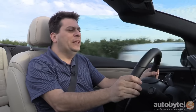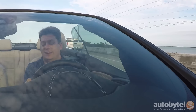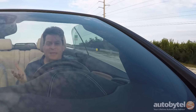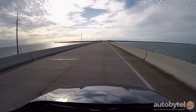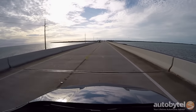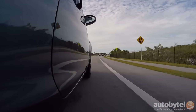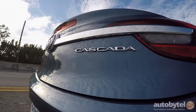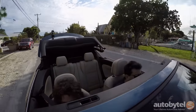One of the biggest concerns in a convertible is torsional rigidity. When you remove the steel roof from a car it loses a lot of its stiffness — and when you're riding in a convertible you can often feel the car twisting and shaking. One of the advantages the Cascada has is it was designed from the get-go to be a convertible. It has big beefy side sills, a strengthened structure between the back seat and the trunk, and bracing underneath the chassis, which eliminates pretty much all traces of twist or cowl shake. That also means they were able to engineer it for a softer, more compliant, and quieter ride — which is what a Buick ought to be.